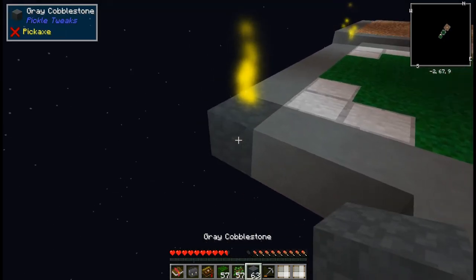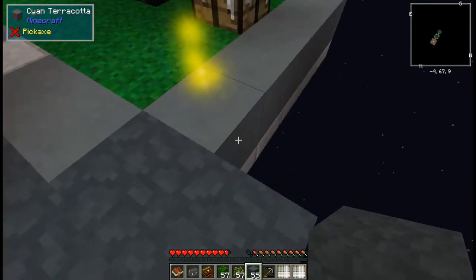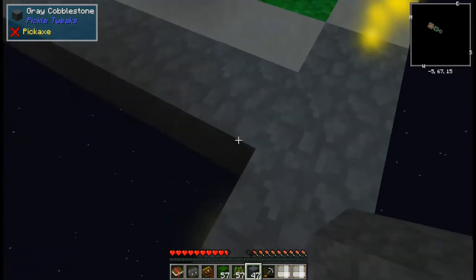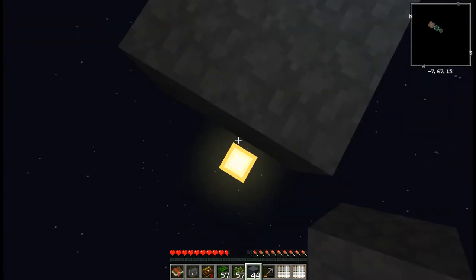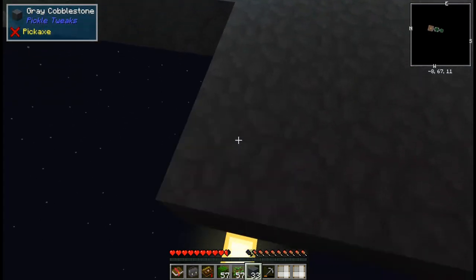And there we go. Ooh, that looks good. I like that. That looks good. I don't care if you don't like it. I like that. I'll make sure to keep gray cobblestone in mind.